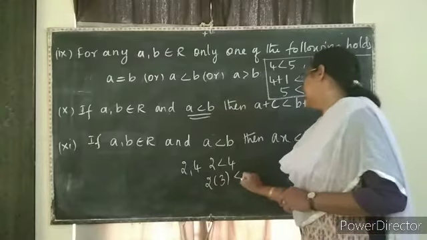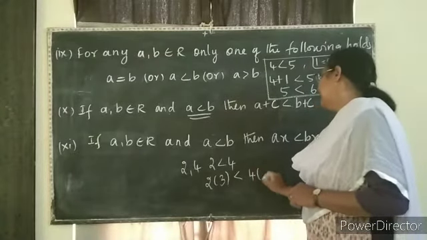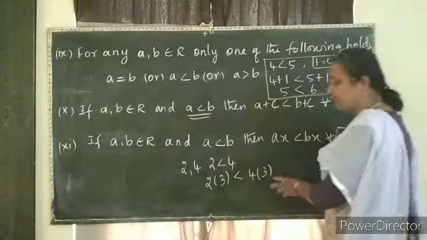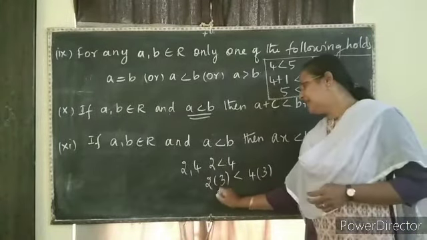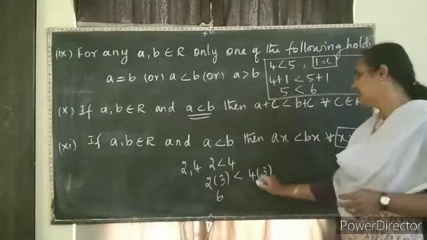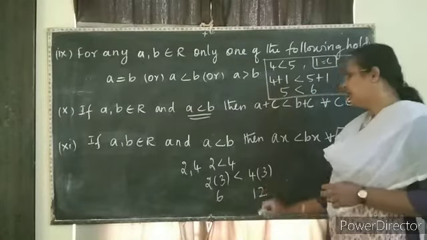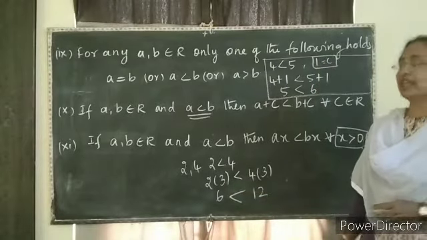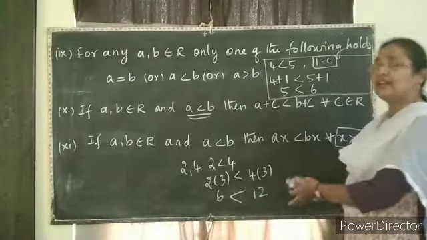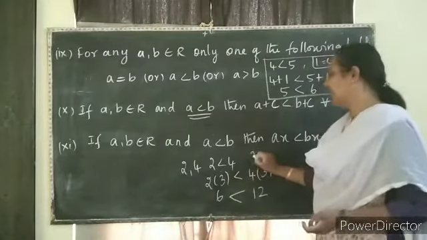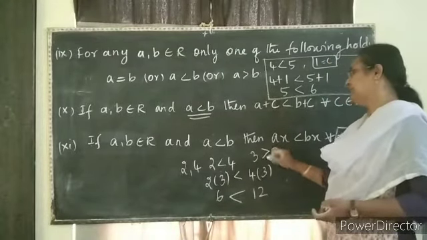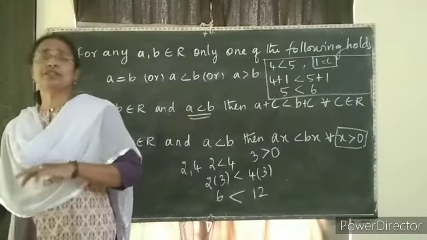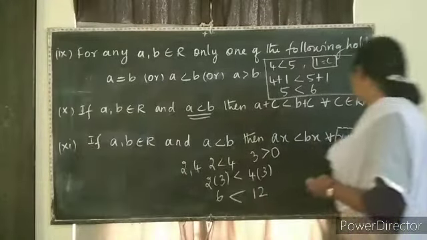Now is this number less than what I get when I multiply 4 into 3? Now look into this, 2 3s are how much? 6. 2 3s are 6. 4 3s are 12. Now here also 6 is less than what? 12. So this case will happen only if this 3 is greater than 0. Now let's discuss if this is going to be the reversible condition.